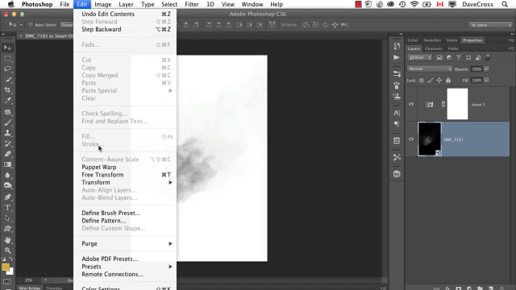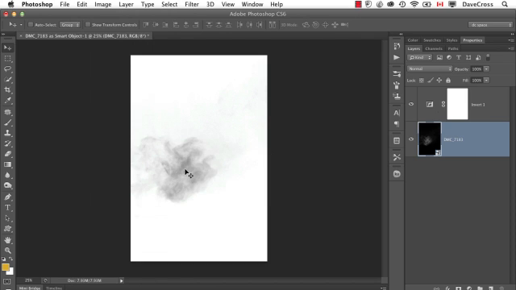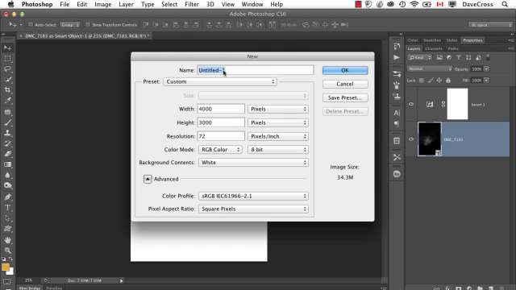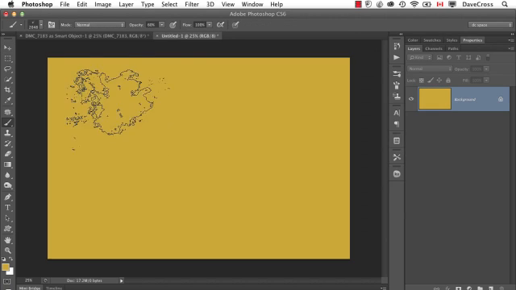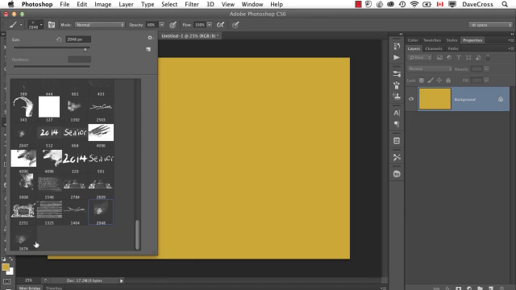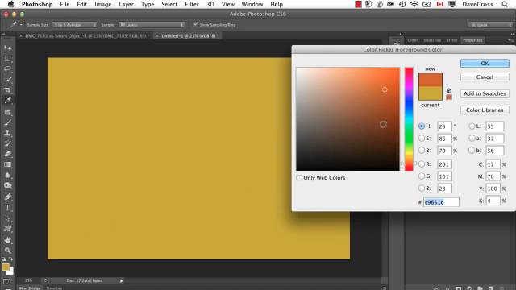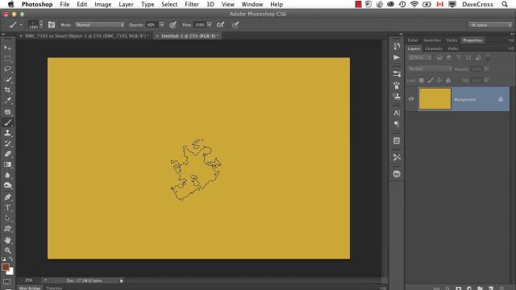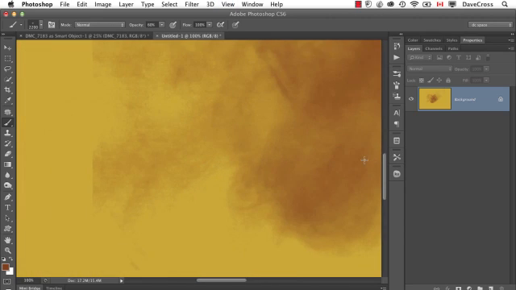So now I can make that into a brush, choose Define Brush Preset, recognizing this is going to be a pretty light brush because it's not really black. And I want to try it and see how well it works. So let's make ourselves a document and fill it with some color. Take our brush that we just created, and it's going to show us, by the way, the size of it. And now let's choose some color. Make it a little bigger and paint. You can see it's pretty subtle in this case. I'd have to build it up, but it's still along the lines of what I want.